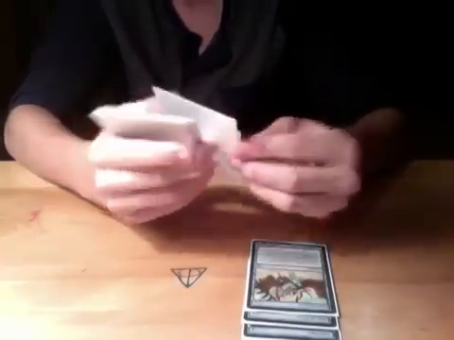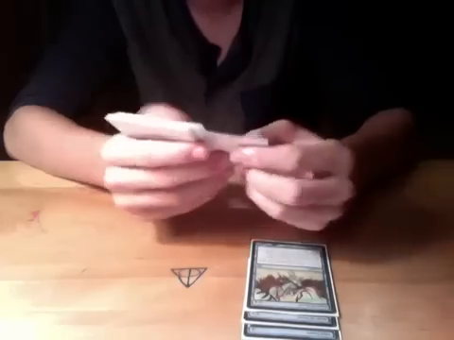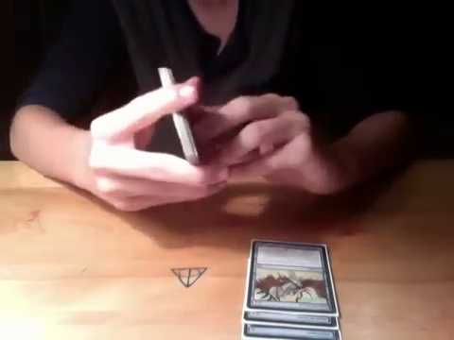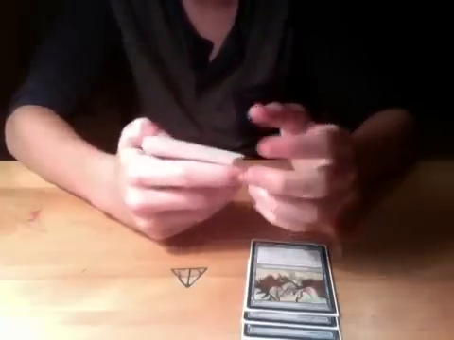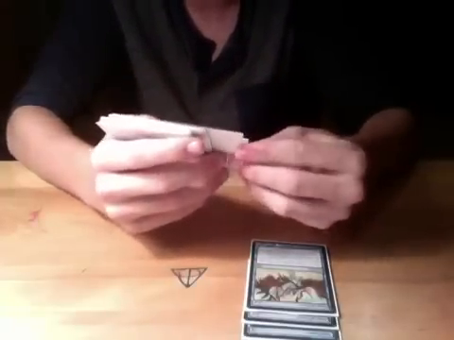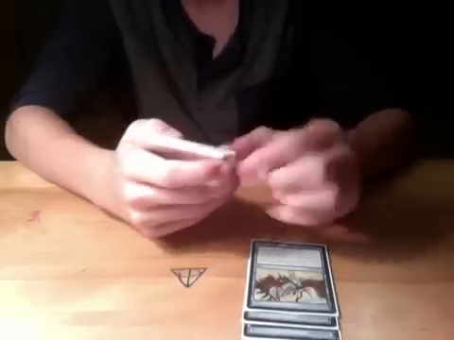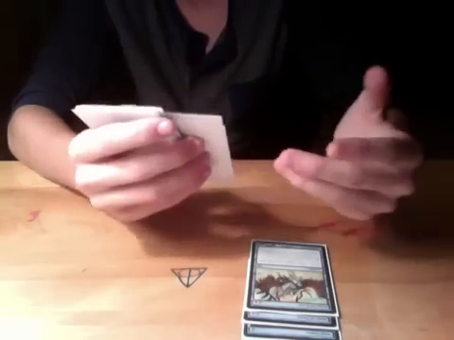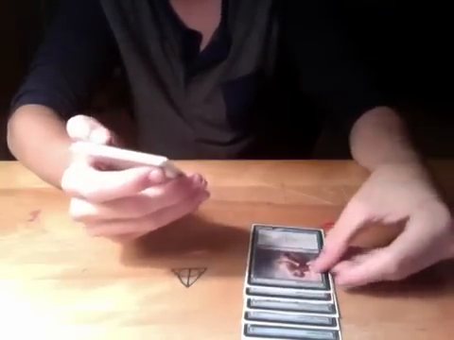Then I have 2 copies of Bluster Squall. This actually used to be in the main board instead of Void Snare, but I found Void Snare to be much better. Thank you for that suggestion, some tapped out user whose name I cannot remember. But Bluster Squall costs 1 blue, and it is an instant, and it just taps target creature you don't control. It also has overload, tap down all their creatures. So this works well against other aggro decks. If you need to tap down a blocker or anything like that, it is just a very solid card.